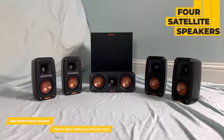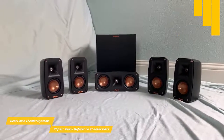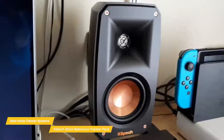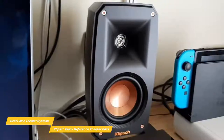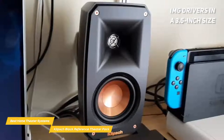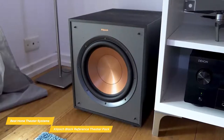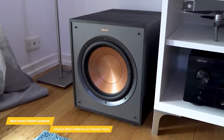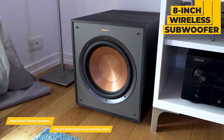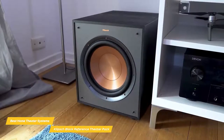Each of its four satellite speakers are tiny, but don't let their size fool you. Together, they can fill a small or medium-sized room with a surround sound field that no sound bar or stereo system can match. The system consists of four identical satellites which feature Klipsch's iconic copper-look IMG drivers in a 3.5-inch size combined with a 0.75-inch horn-loaded tweeter. The satellites are paired with a center channel which uses a second 3.5-inch driver in a larger cabinet. The system is completed with an 8-inch wireless subwoofer housed in an enclosure that's roughly a foot square, and uses a wireless transceiver to connect to the power and the LFE channel on your AV receiver.